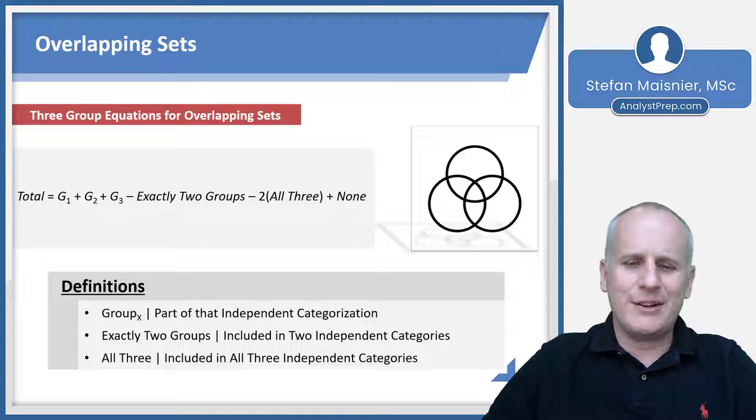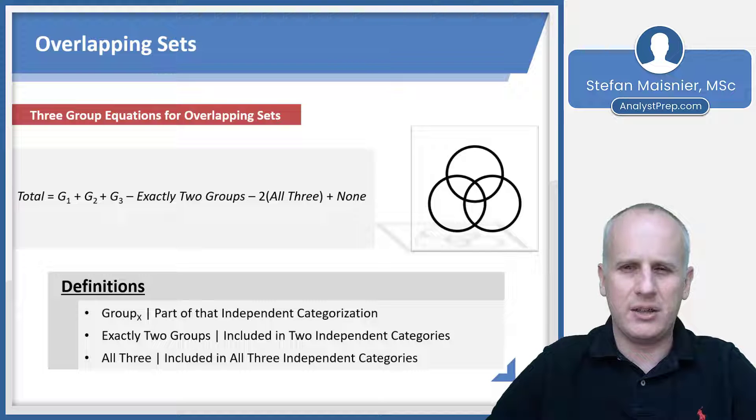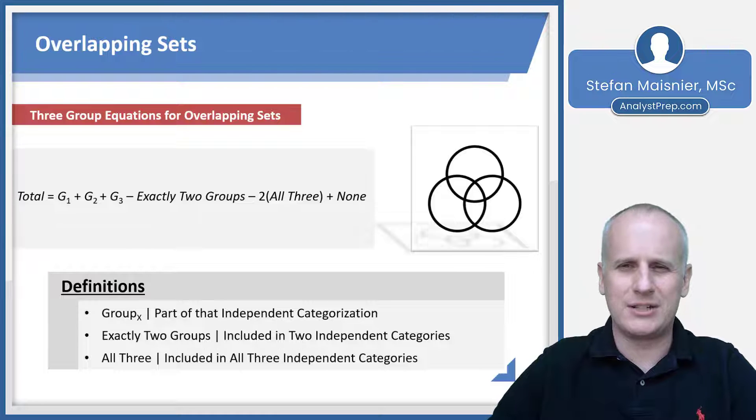But if you're in all three, that means you're included in all three independent categories. So you'd be the exact center of that Venn diagram on the slide. The key here is to recognize that the same logic as to why we had to subtract out the overlap for the two group equation is at play here. If somebody is counted in two groups, they've been counted twice. We only want to count them once. That's why we subtract those that are in exactly two groups that one time. However, if Bill were in all three categories here, Bill has been counted three times and we don't want to count Bill more than once. So we have to subtract Bill out twice or anyone who's in all three categories must be subtracted out twice to ensure they are not triple counted nor double counted and are only single counted.